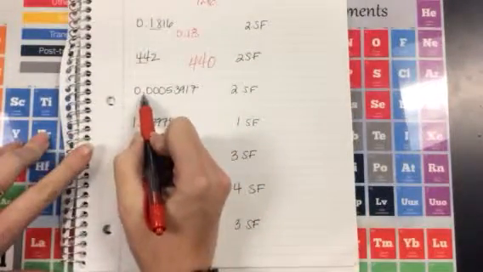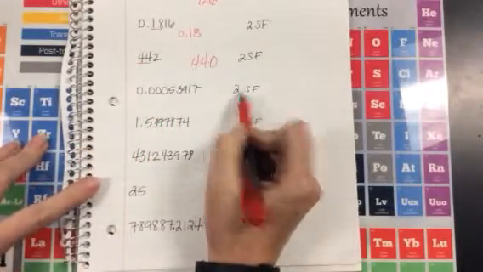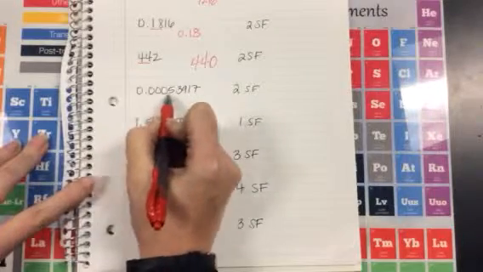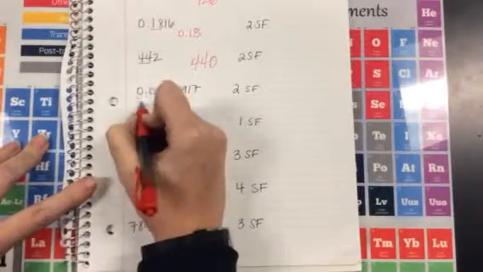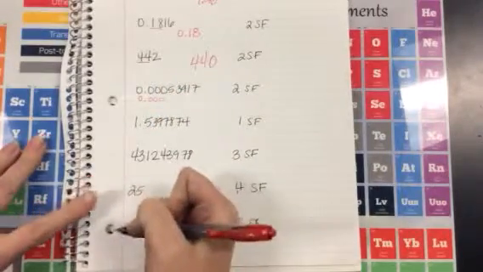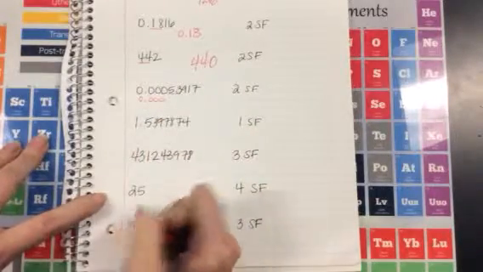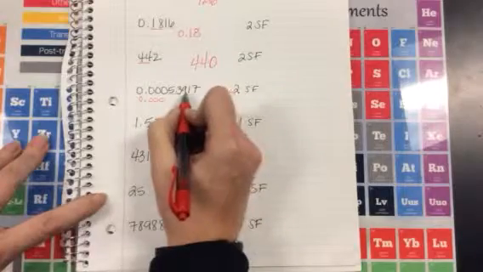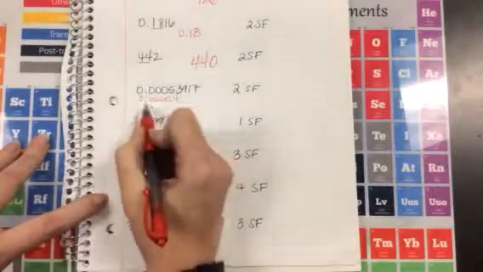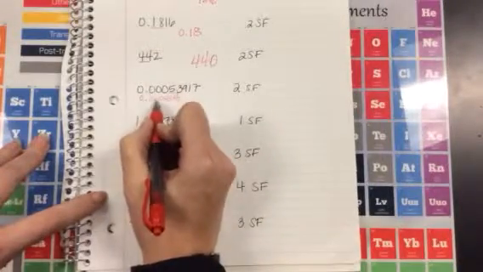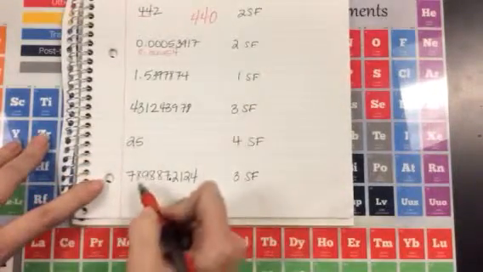In this next example, I have point and then 000,53917. Again, I need 2 SigFigs. Now, all of these zeros for SigFigs do not count. Even though they don't count for SigFigs, mathematically they're still important to show how tiny that number is, so we're still going to write those zeros. Now I need the 5 and the 3 for my 2 SigFigs. There's a 9 next to the 3, so the 3 goes up to 4. So your answer with 2 SigFigs is 0.00054.